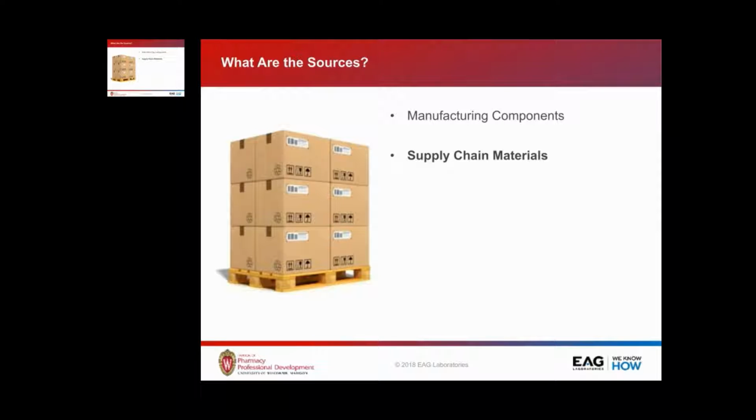What I was using here as an example is that there are lots of different sources from which potential leachables can occur, starting from the manufacturing chain and your raw materials. It's important to understand them all when you're doing the overall risk assessment. Today, of course, we're going to focus on those leachables which are coming from your final container closure system, that your drug product or drug substance is going to be stored in long term from the stability standpoint.